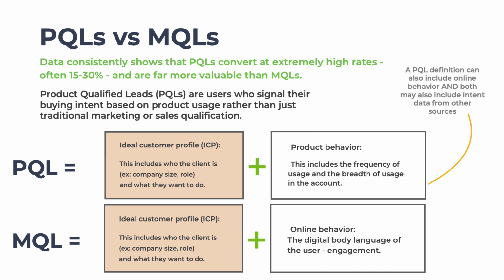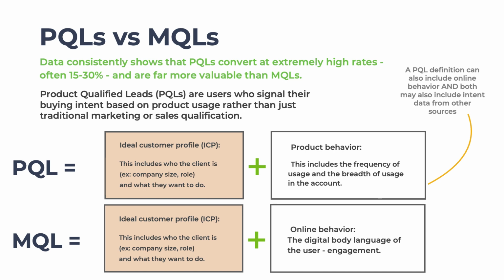And then this is where it changes. MQLs was all about online behavior. We called it digital body language. I don't know if anyone's heard that term in a while, but that was hot at one point. And you were looking for pricing page, events, downloads. Hot leads would be a demo request or a contact us form. Super valuable. Now we're switching that out to say we're looking at product behavior, both the depth and the breadth and the frequency of certain actions within the product.